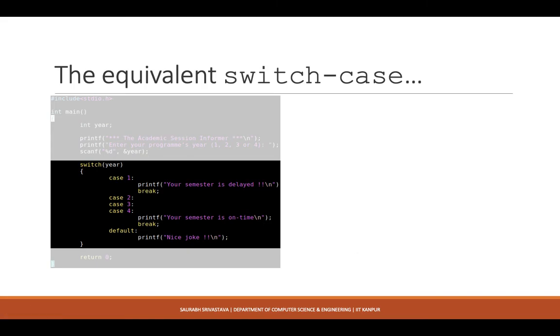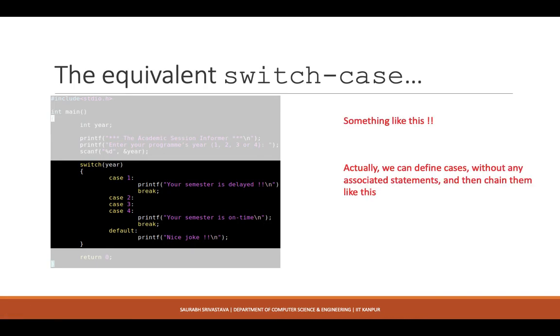And that is why I told you that the block of statements for each case can be empty as well. So this is what I have done here: I have used empty blocks for case 2 and case 3, and I'm basically chaining them. I'm taking advantage of that fall through. Whether case 2 is true or case 3 is true, it will simply fall down, come up to case 4, execute this, and then break out, right? So this is a very common hack to use with switch cases.